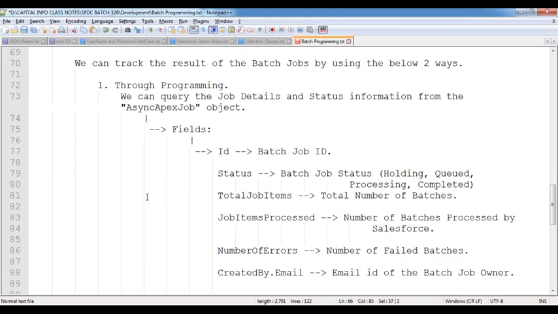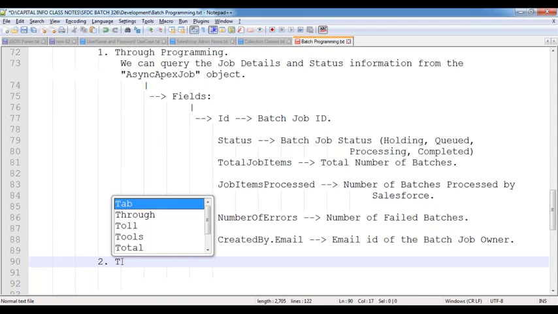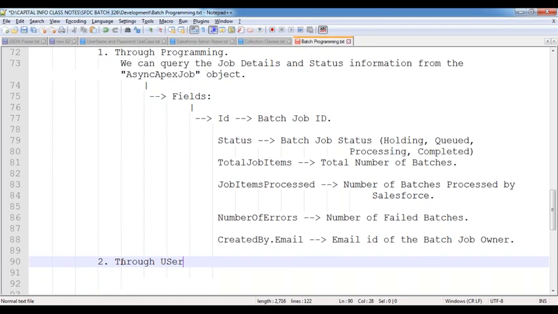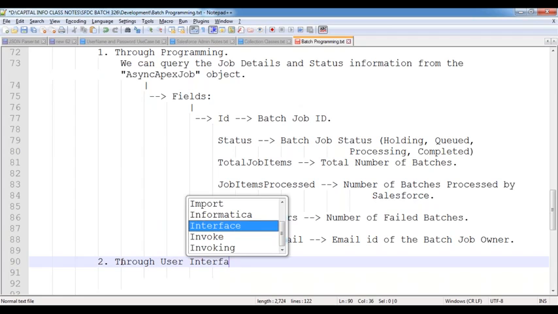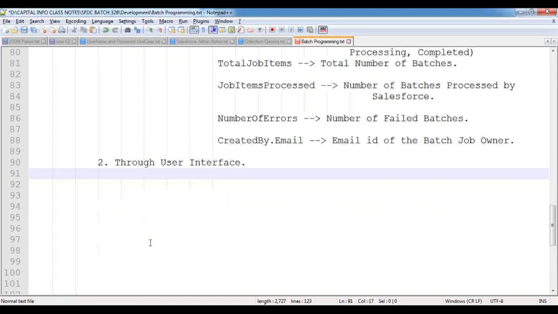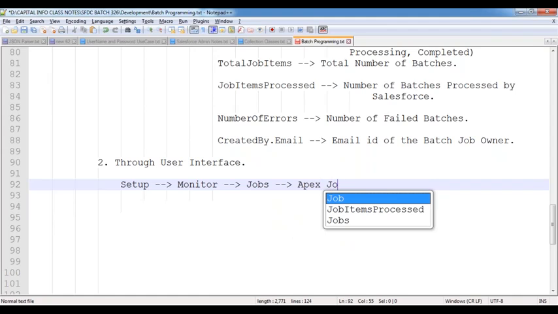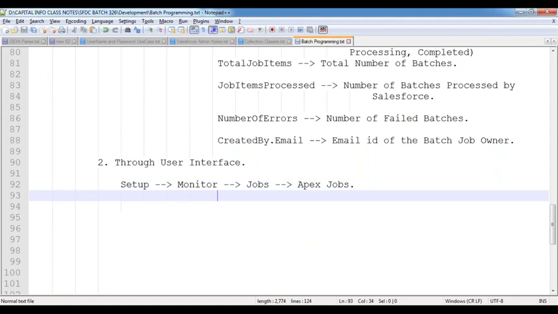So this is the manual mechanism, which we can execute through programming. The second one is through the user interface. Through the user interface also we can track. In this case, we have to go to the Setup menu, go to the Monitor option, go to Jobs, and click on Apex Jobs.